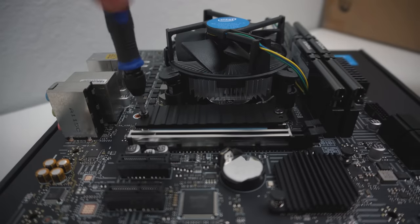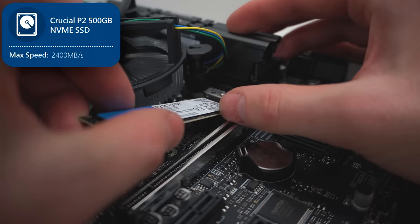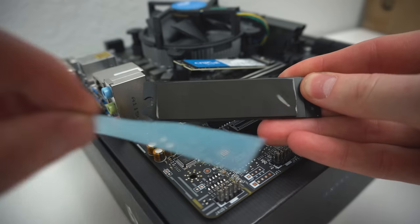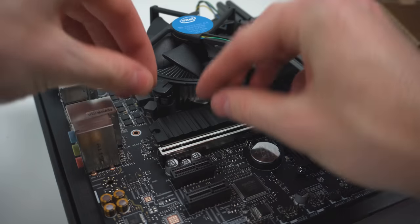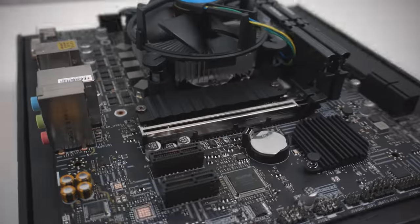Now let's move on to the SSD. Remove these two screws from the M.2 heatsink, remove the heatsink, take your Crucial P2 500GB NVMe SSD, and install it by simply pushing it into its M.2 slot. Now at the bottom of that heatsink we just removed should be a sticker, which you're going to want to peel off. Then take that heatsink, put it exactly where you got it from, and reinstall it now on top of our NVMe SSD. And that's it for the motherboard for now.